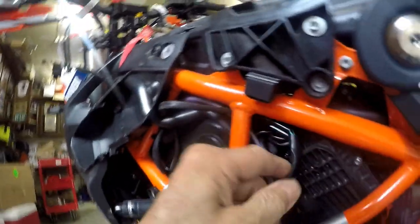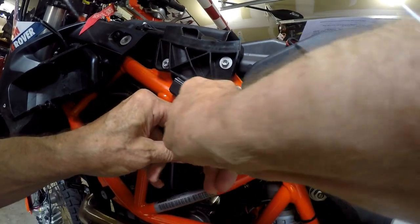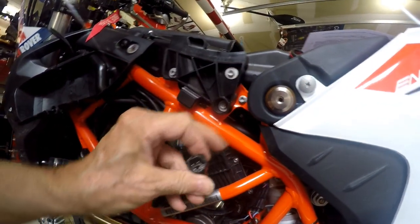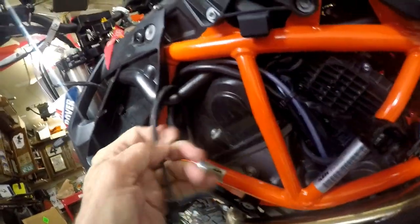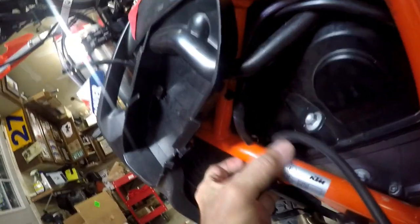Here's the first connector. Here we go. All right, here are those infamous KTM plugs. I think it wants to come. There we go. Yay. For all these guys, when you see these type connectors, you have to lift up on this tab, which unlocks that little hole. And that goes for when you're putting in the kickstand bypass dongle, as well as this guy. Now that this is free, I can remove it and work its way back. I only cut 3 tie wraps, so that's a good thing.